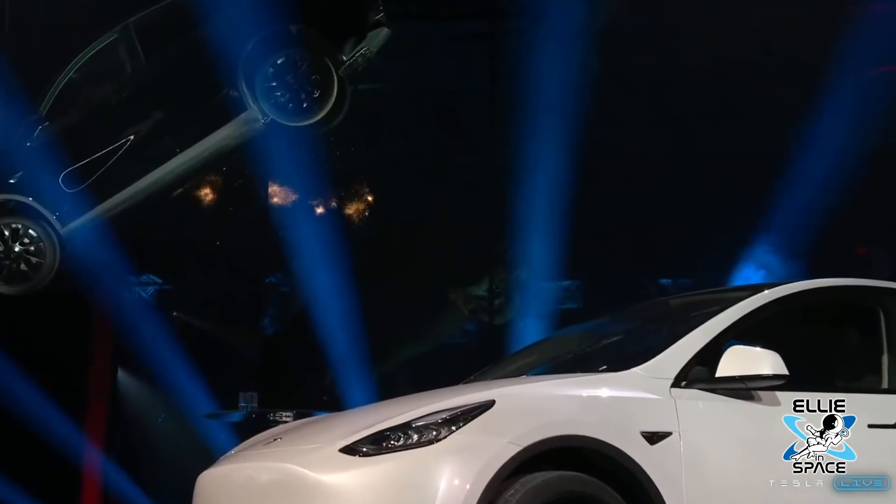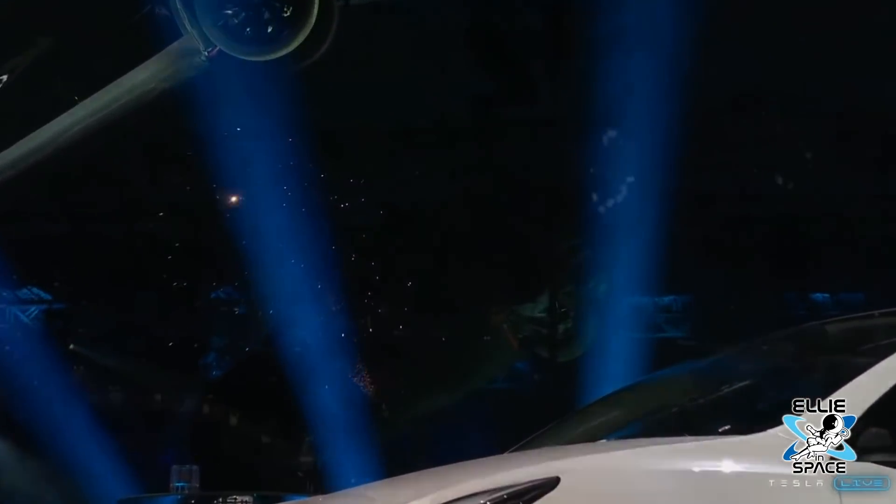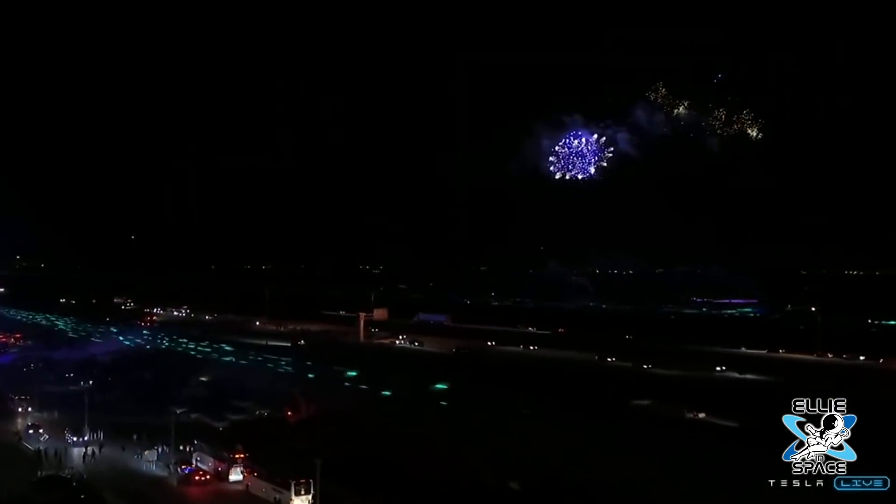What was your favorite thing you did at Cyber Rodeo? Getting my mic signed by Mae Musk. Warren, what did you think of the inside of Giga Texas? There was one particular detail that stood out to me — there was a spot where you could see the structural battery pack for the 4680 cells for the Model Y, and it was different from the previous version. The previous version was one big rectangle with cells and lateral side-to-side cooling. In the new one, it wasn't a solid rectangle — there were longitudinal gaps front to back between groups of batteries, and the cooling went front to back rather than side to side. It just shows they're continuing to innovate on their engineering.